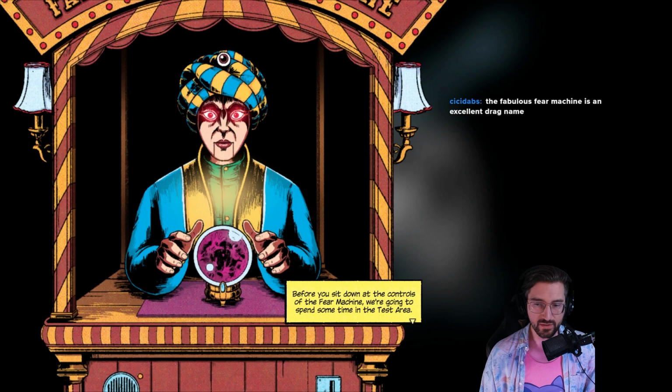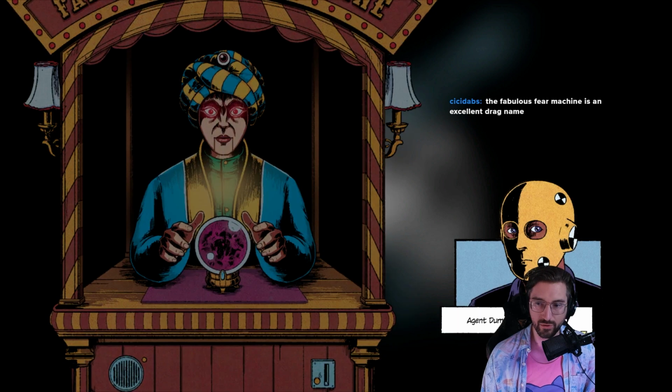Before you sit down at the controls of the Fear Machine, we're going to spend some time in the test arena. An excellent drag name, the Fabulous Fear Machine. I got a feeling we'll get some good drag outfits in here. The test zone is designed for learning how the machine works and your objective in the missions. Agent Dummy will accompany you to your tasks. Like you, he's new to our organization.